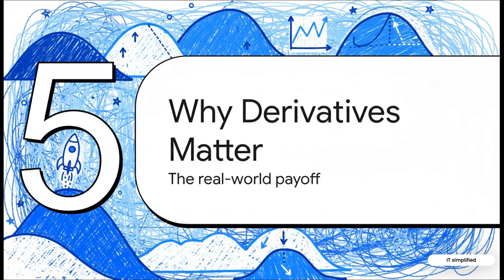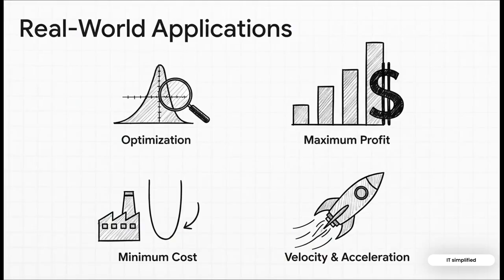So, we've built our whole toolkit. We get the idea of steepness. But who cares? What's the payoff? Why does any of this actually matter outside of a math class? Well, this is where it all comes together and gets really cool. Hey, remember that flat spot on our hill, the one with 0 slope?